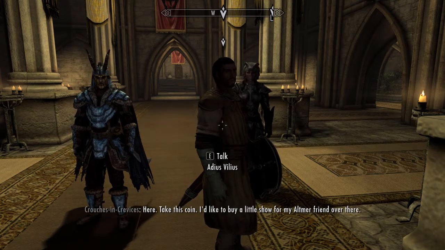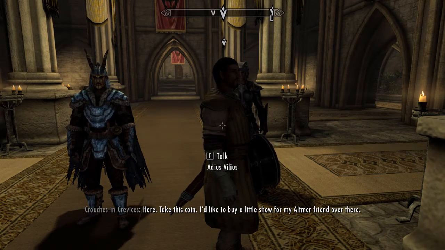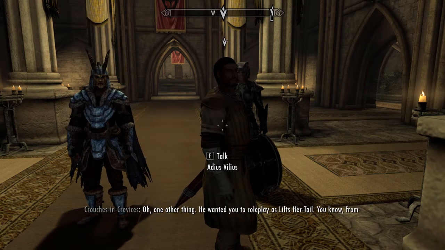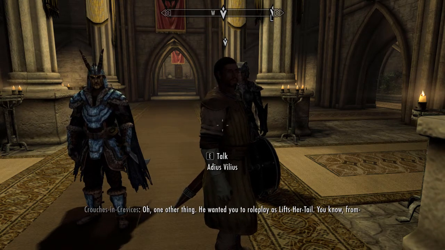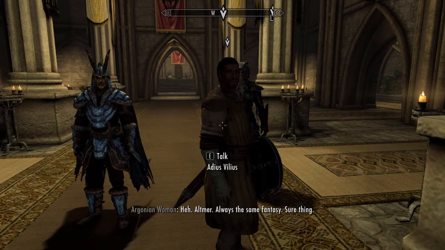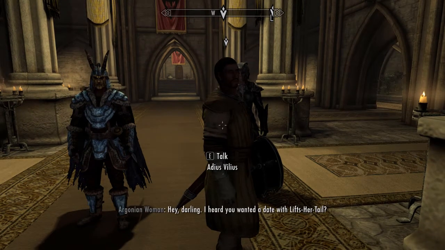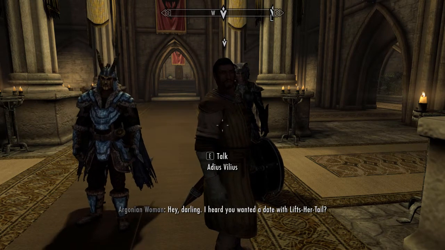Here, take this coin. I'd like to buy a little show for my Altmer friend over there. Sure thing. Oh, one other thing. He wanted you to... oh dear God. Lifts Her Tail. Altmer. Always the same fantasy. Sure thing. Hey, darling. I heard you wanted a date with Lifts Her Tail.